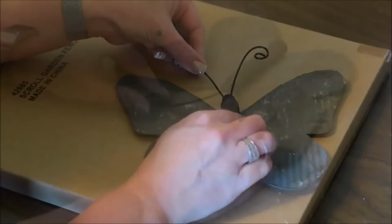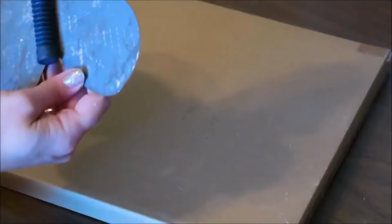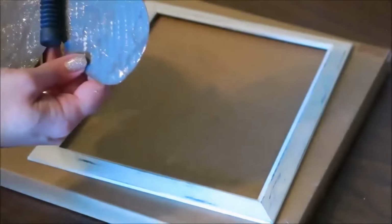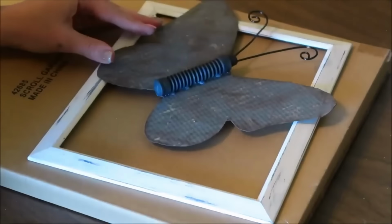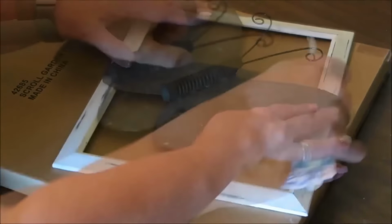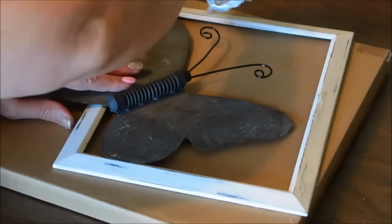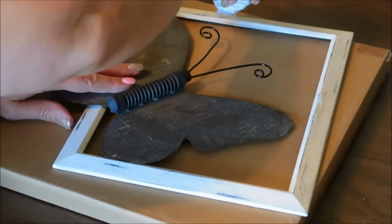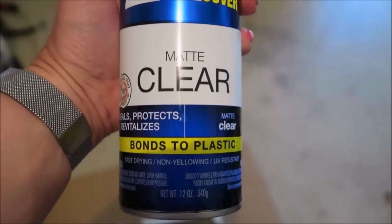So next I'm going to position the butterfly onto the frame, and as I said at the beginning of the video, I want to make sure it connects with the frame in at least three places. And so I will be gluing it on one side, and then the top, and then down on the other side. The final step is to spray the entire project with a clear matte sealer.